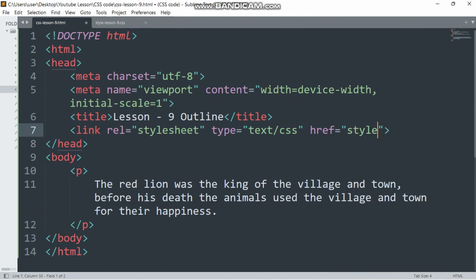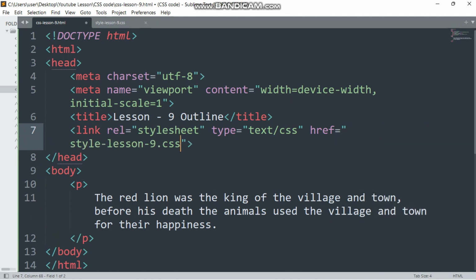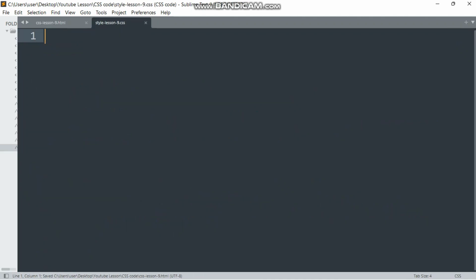Here we say star 9 the CSS. Good. Now after linking our page, the next thing we want to do is start working with outline. So when we're discussing outline, I'm just going to make a comment here in our CSS page so that we cannot be confused when we talk about this. So in this place I'm making a double line comment. Now I'm going to talk about this thing, outline style.